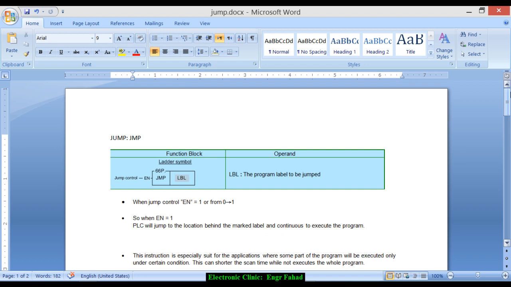1 and 0 represent the inputs from switches or sensors connected to the PLC input pins, or control signals from a SCADA application. SCADA stands for supervisory control and data acquisition. Using SCADA, we can make the jump control EN equal to 0 or 1 by pressing an on-screen button manually or through predefined conditions using C language scripting.